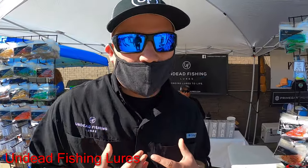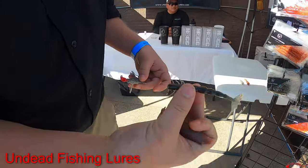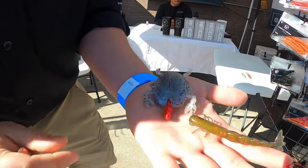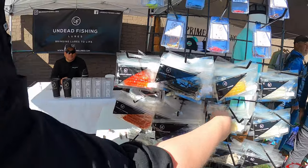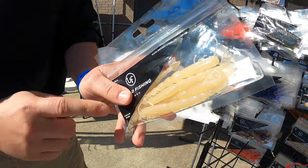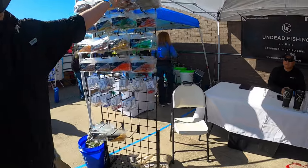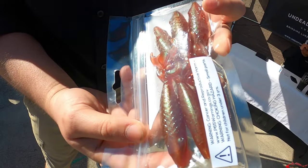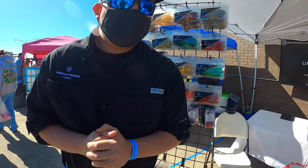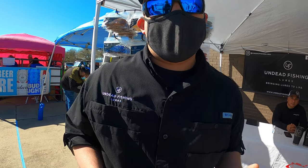This is Undead Fishing Lords. I'm Robert. This is our product right here. We offer a 3½-inch shrimp, a 4-inch swimbait, and also a 2-inch crab. Some of our colors — this is a natural shrimp, but when it hits the sun it has a nice pink refraction that comes through on the pigment. We also have different versions with the swimbait where it's red, and it has a nice green when it hits that sun. We're located just north of San Antonio. Check out our website — we're on Facebook and Instagram.